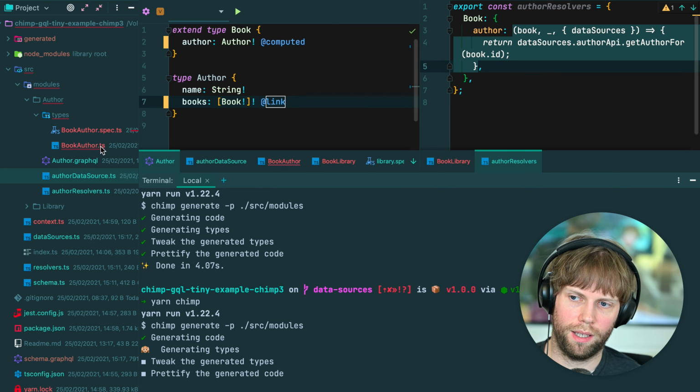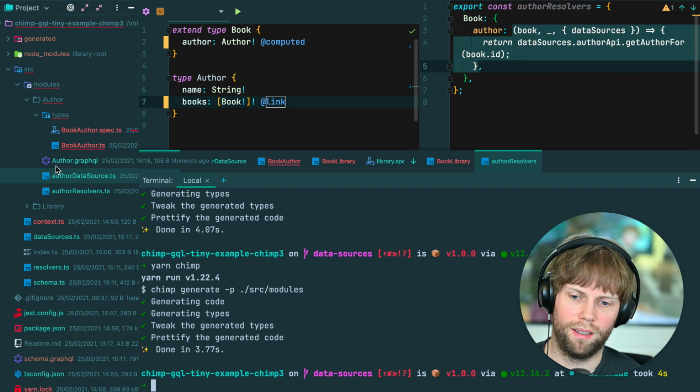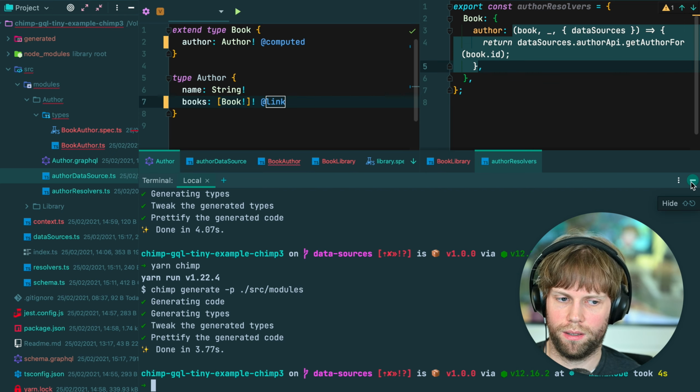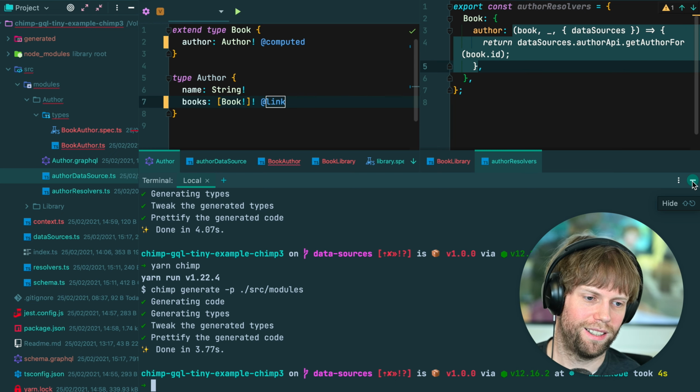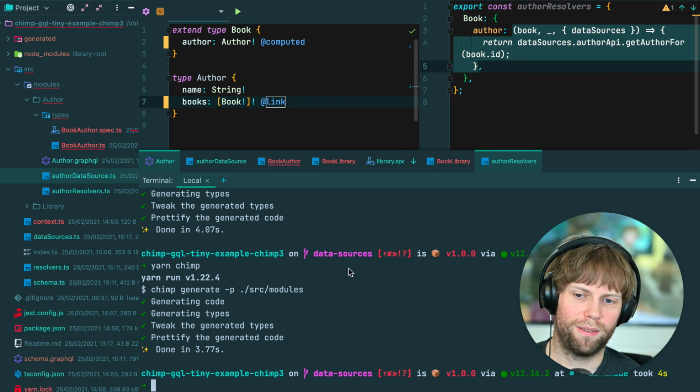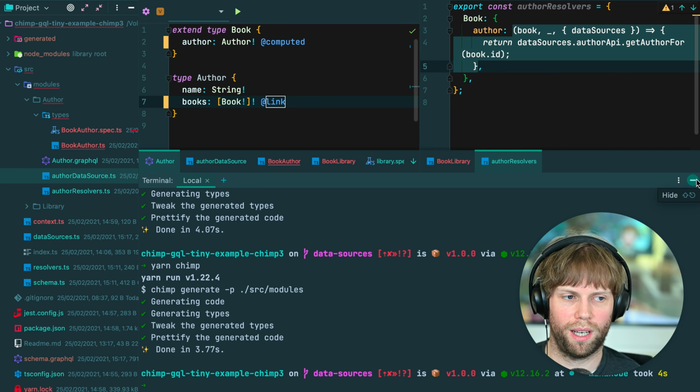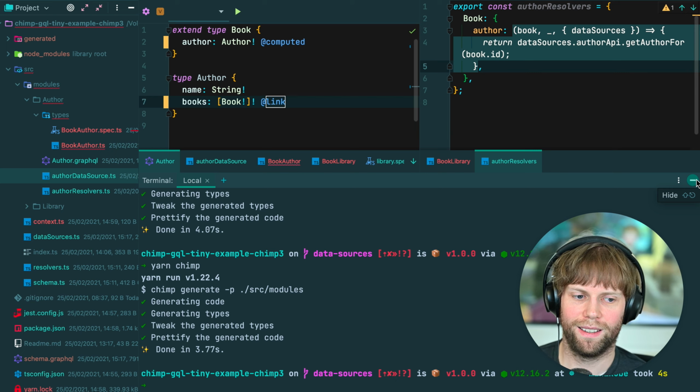So looks like that piece of code was actually missing in the original implementation, and just by the fact of moving this to Chimp, and this is a super simple example that we've made, and we even added a test, but just by the fact that we moved this to Chimp, we actually discovered a bug here, and believe me, this was not planned.